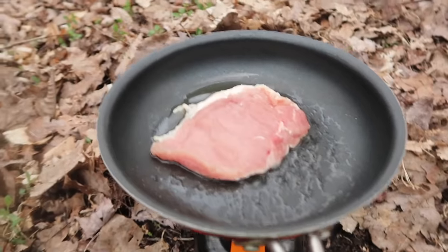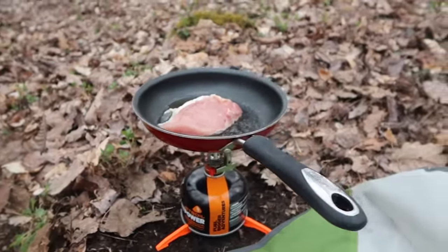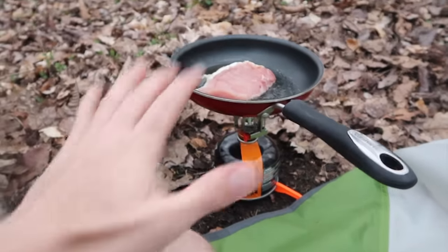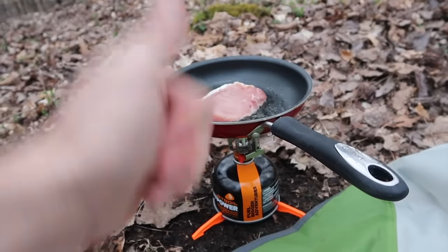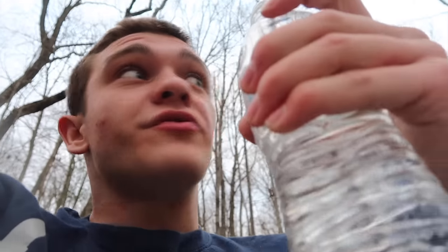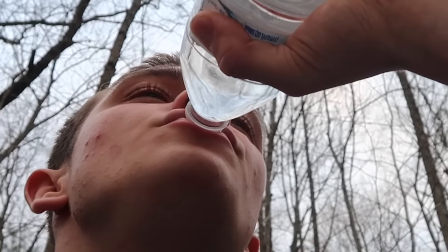Guys, this is actually really fun — a whole lot funner than it was 20 minutes ago. I gotta admit, 20 minutes ago I was sitting in the hammock staring at the side of a tree. I probably should have found something to occupy my time. But look at old porky over here — I'm gonna turn the heat down because I'm gonna cook it on really low heat for a really long time. I've got this food right here to occupy me for now. As long as it gets done before it gets dark, I'm happy. I know I'm not exactly out here straight surviving in the woods, drinking water out of grapevines or setting pit traps for black bear — but honestly guys, this is cool. I like this. I really do.